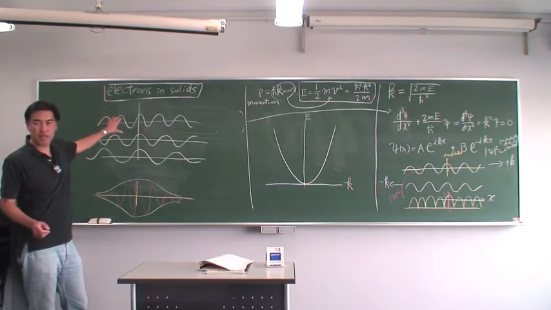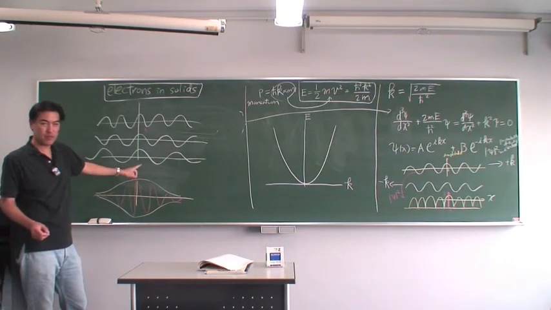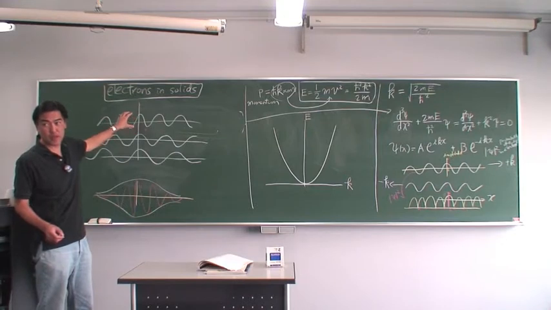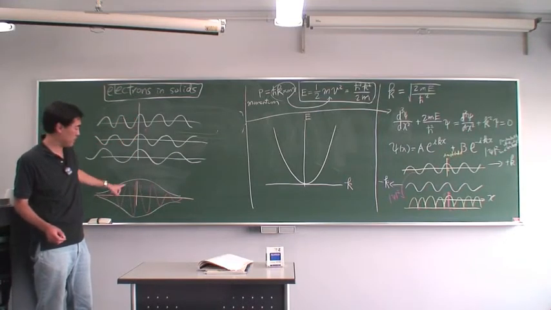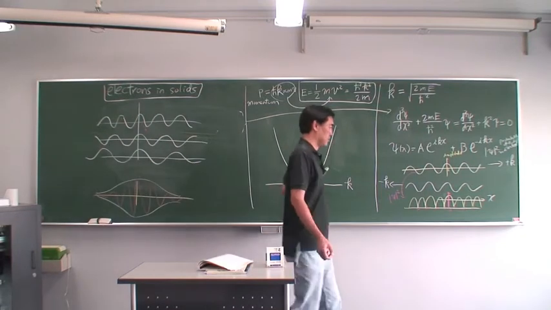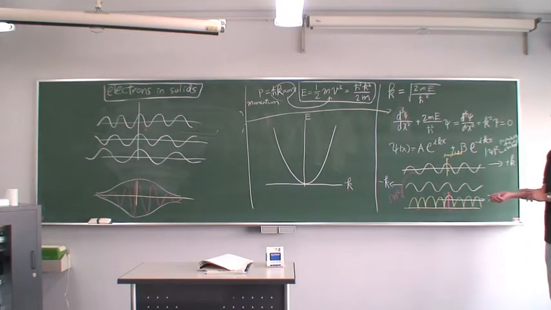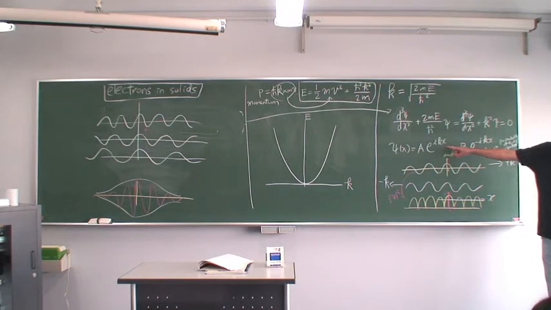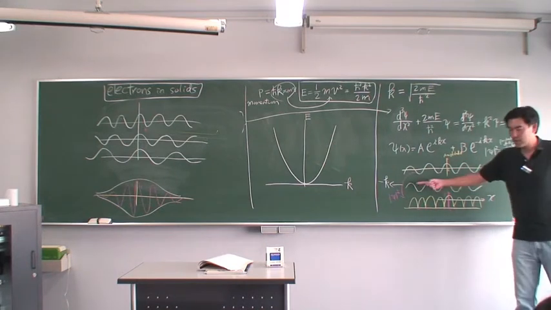So we just add many waves up to create the electron wave function. We add them up to make the electron wave function for one electron. This is still one electron. But for simplicity, throughout this lecture, we will always use the so-called plane wave, just a sine wave, as the electron. We just need to add them up later, but it's okay to work with this kind of simple electron wave. And this electron wave is just a sinusoidal wave going left to right or right to left.